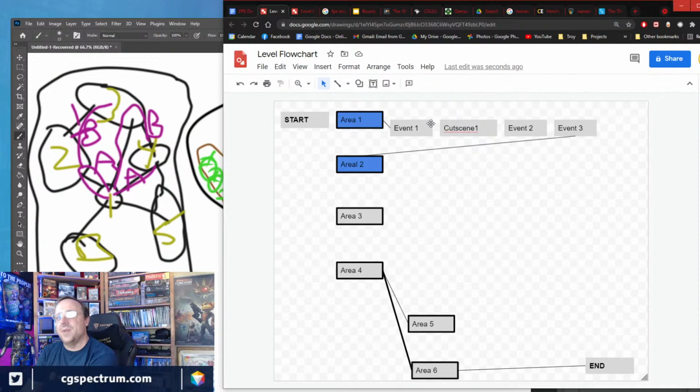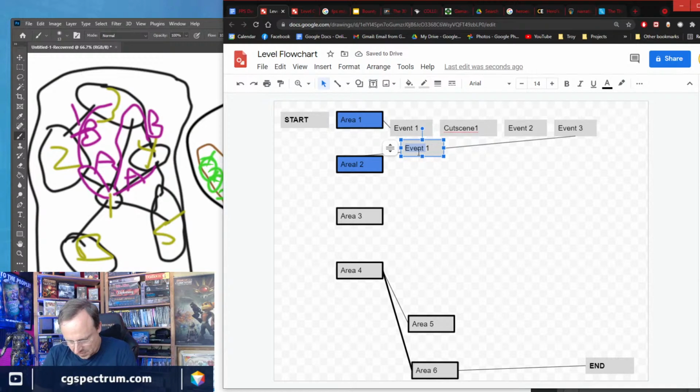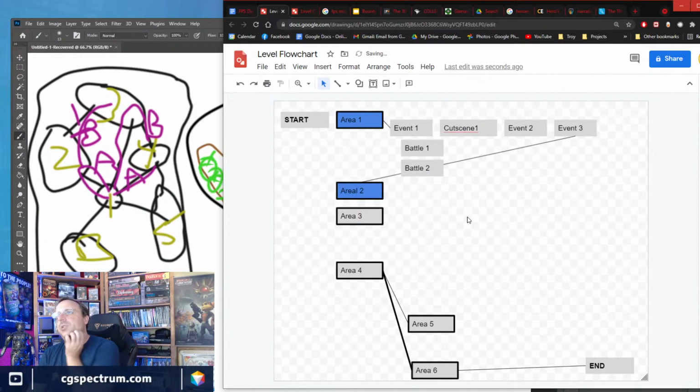So I do X, then I do Y, then I do Z, then this event happens, this quest happens, and it could break down even farther. So like event 1 could even break down, and so on and so forth, right?